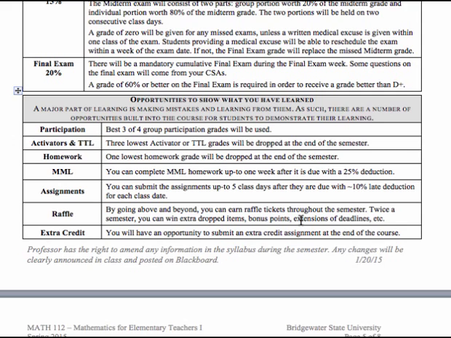Anytime you go above and beyond what a student should be required to do in a course, I will provide you with a raffle ticket. I can give you a raffle ticket for something like finding a typo or a technology issue, or letting me know about some kind of an event that will interfere with class. Anything that you think will help me improve the course for other people.